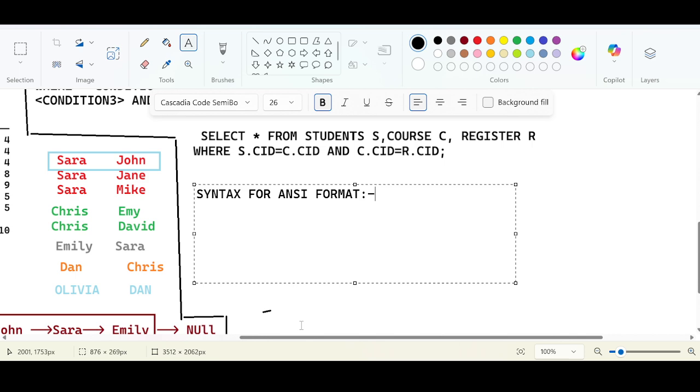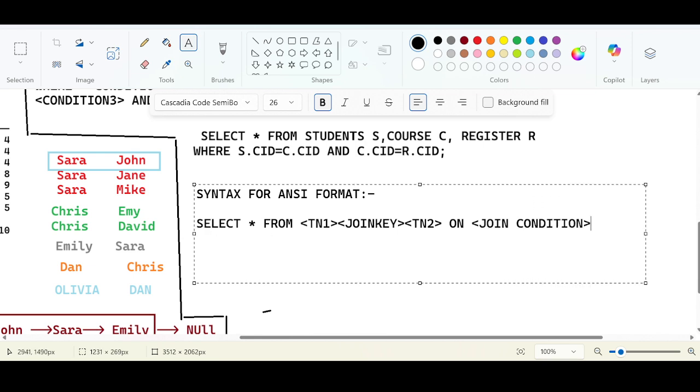Select star from table name 1. You always have the join key between the two tables, then table name 2 on join condition.